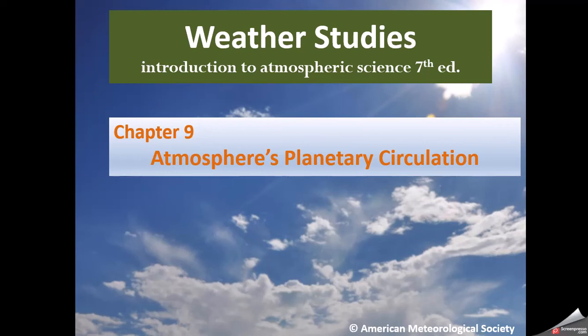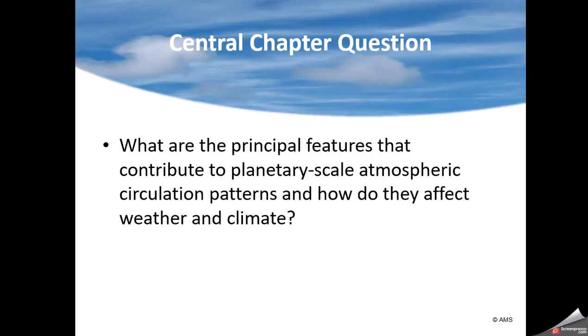Okay, now we're going to take everything you've learned and combine it in looking at the atmospheric circulation. The atmosphere has a lot of components, and you've been working your way through various ones each week. Now we're going to put them all together to see what happens, what kind of planetary scale atmospheric circulations exist, and what their impact is on the actual weather you experience or on climate itself.